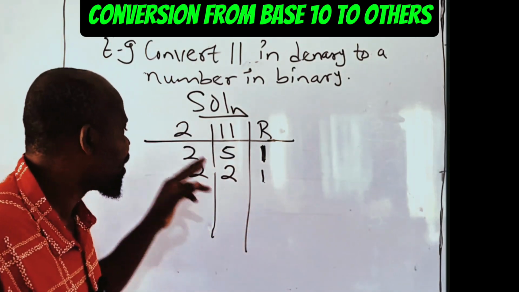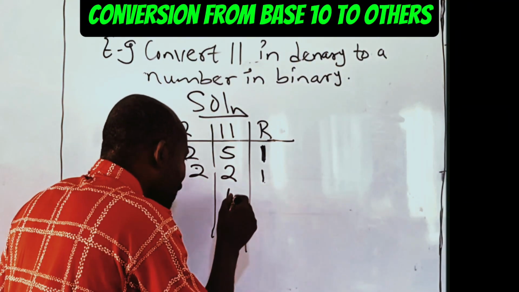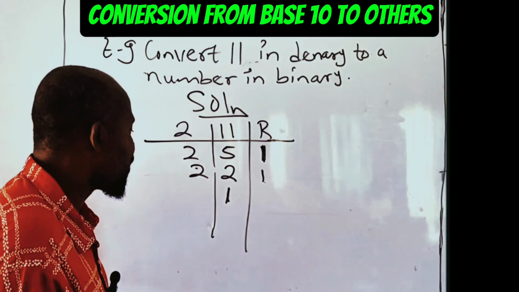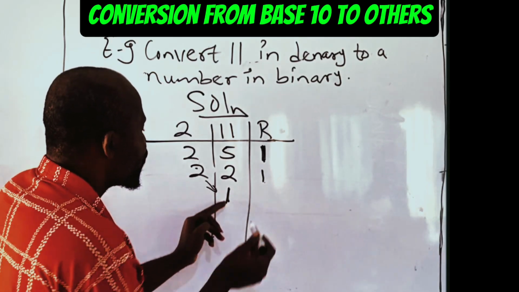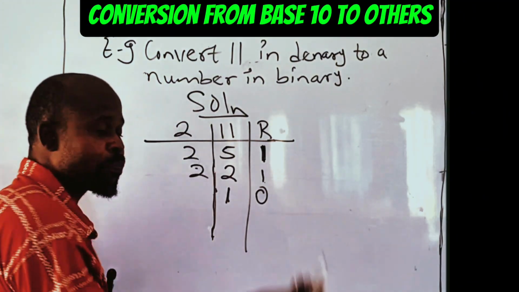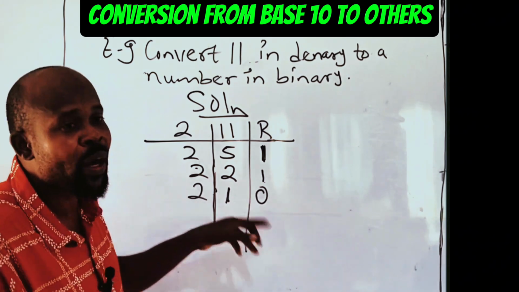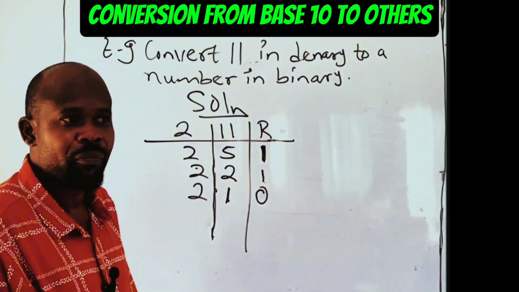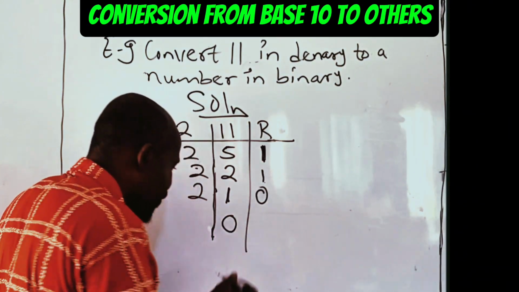Now at this point, how many 2s do we have in 2? 2 in 2 is just 1. And we know that nothing remains when 2 goes into 2. How do we know? 2 times this one gives you 2. The difference between 2 and 2 is 0, meaning nothing remains. The remainder is 0. You still bring down this 2. How many 2s do we have in 1? 0 of it. There is no 2 in 1. Because there is no 2 inside 1, you write 0.